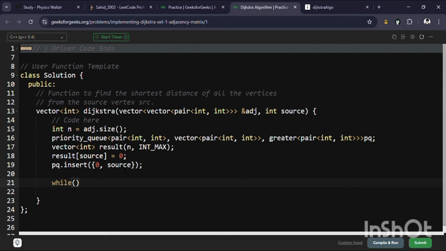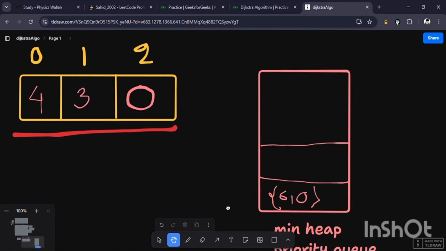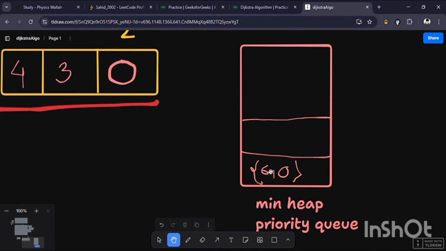Now create a while loop. While pq is not empty, while my priority queue is not empty. Now what do I have to do? While the priority queue is not empty, I have to pop this one out, right?